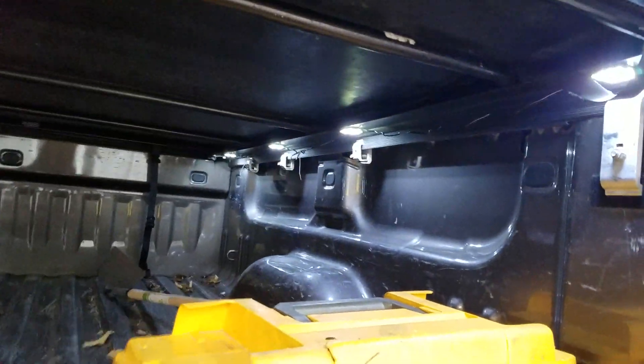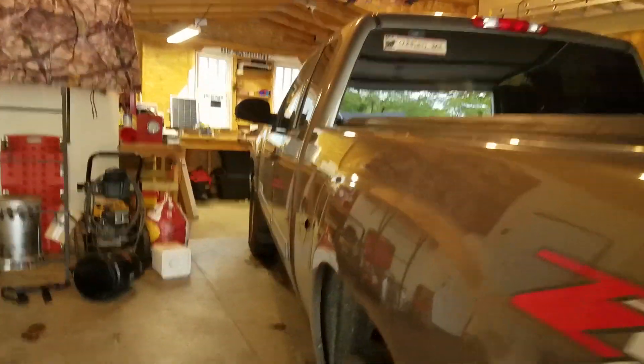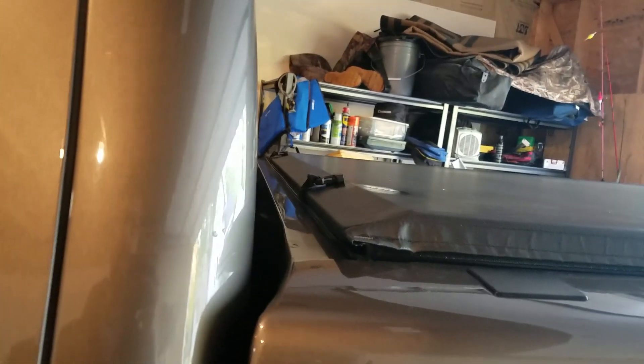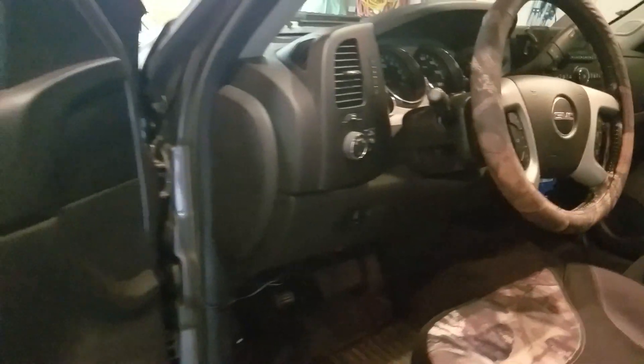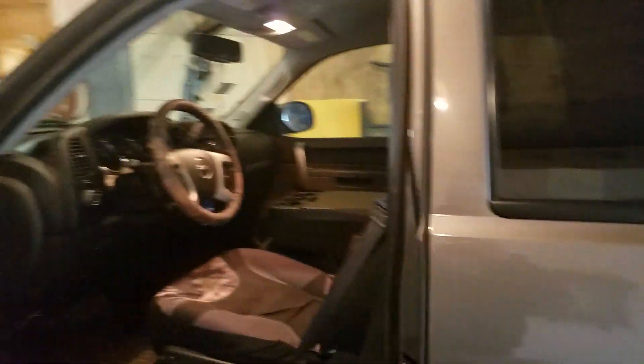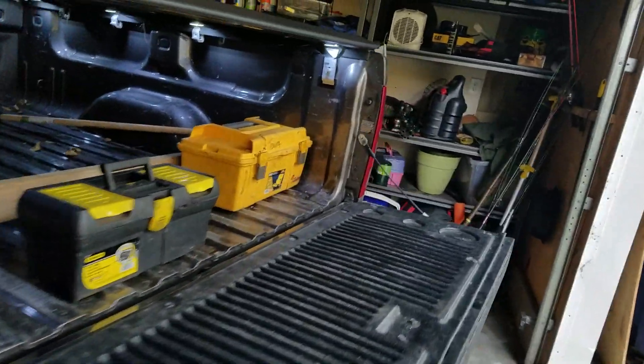Back here I've got those bed lights on — they're pretty simple. They just have adhesive on them and I did a very non-destructive approach. I ran them through a little corner in the box, then from the box they run just underneath into the door jamb along the edge, then up into the switch. Very non-invasive — I didn't want to drill holes or anything like that.